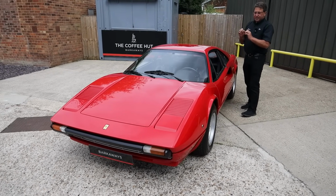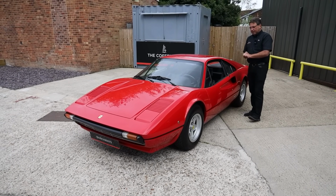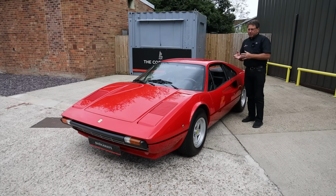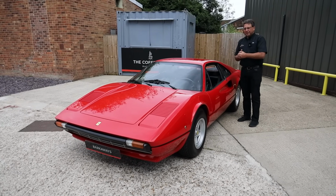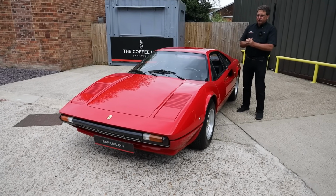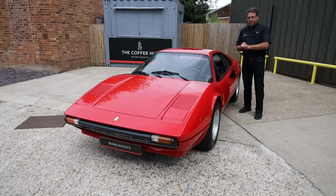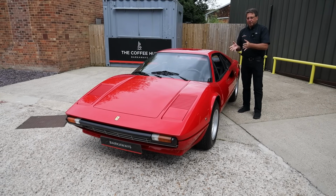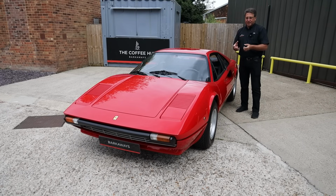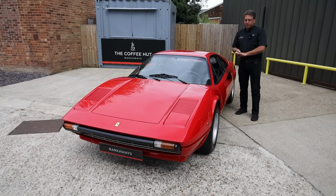So it's an early steel left-hand drive hardtop GTB, but the difference is this has only got 17,000 kilometres on the clock. So we've known this car about 2015. We were involved with this car. It came from Italy, and the story is that it was owned by a guy who had a Fiat dealership, and he managed to get this from Ferrari, and he kept it in the corner of his showroom just as a sort of ornament, and it sat there for years. One of our clients bought it. It came up for sale and we bought it.